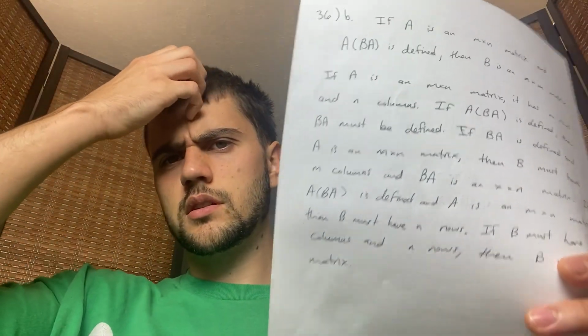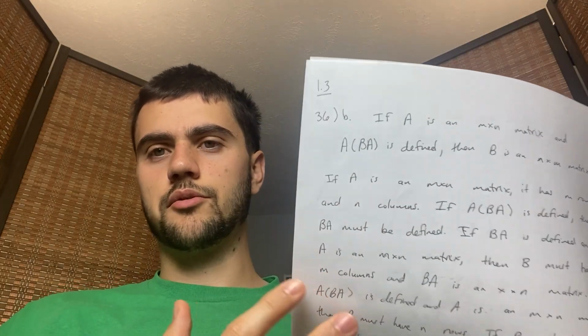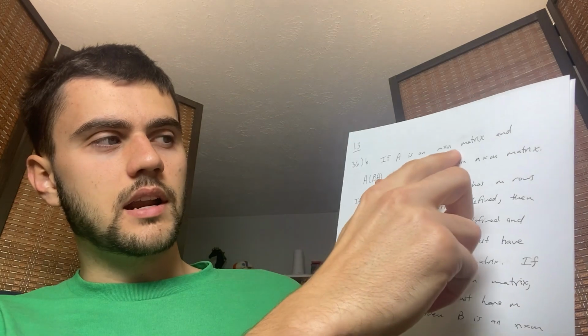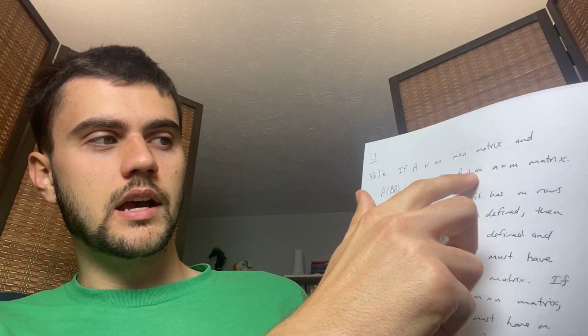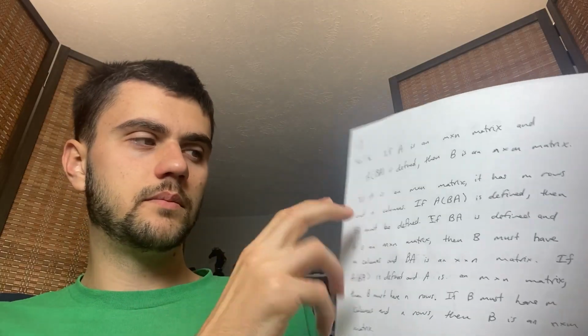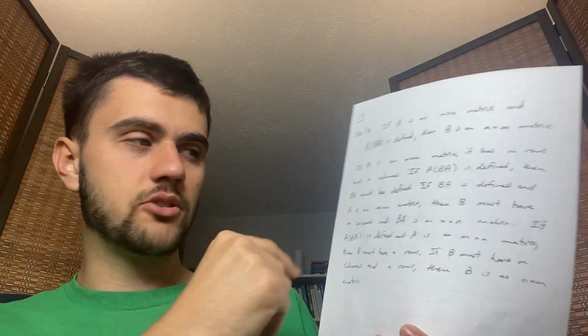And then we did one more problem before starting 1.6 from a random unit we already did. And we got another proof. I was like, dang it, dude, we were just about to be done and start 1.6, but I ripped through this as well. If A is an m by n matrix and A times the product of B times A is defined, then B is an n by m matrix. Actually pretty simple to show. I think I could have done it a little bit clearer, but I didn't want to spend too much time redoing this because I understand it.